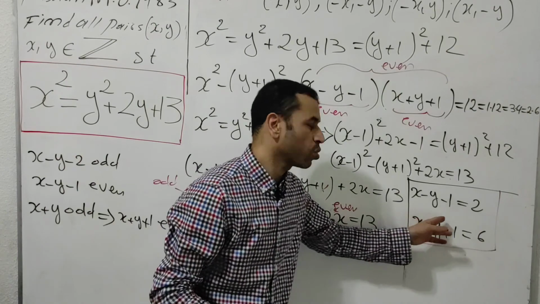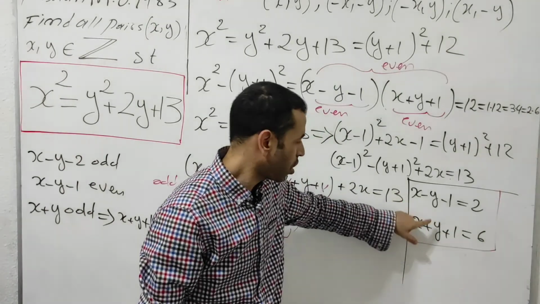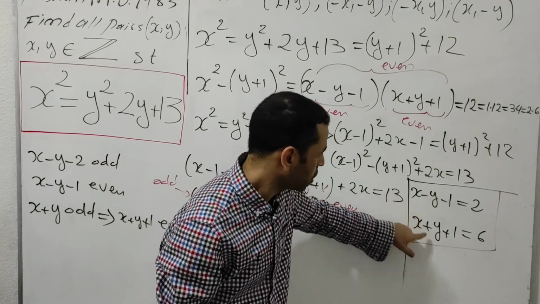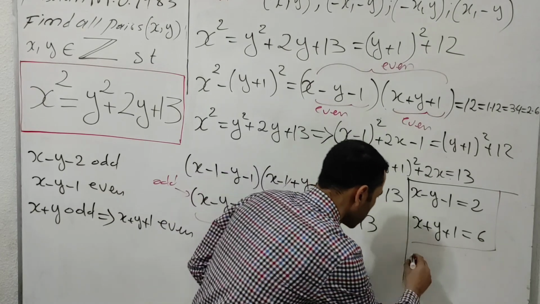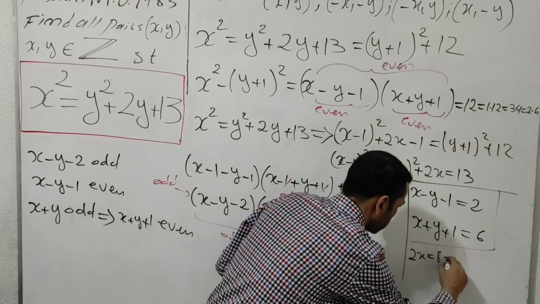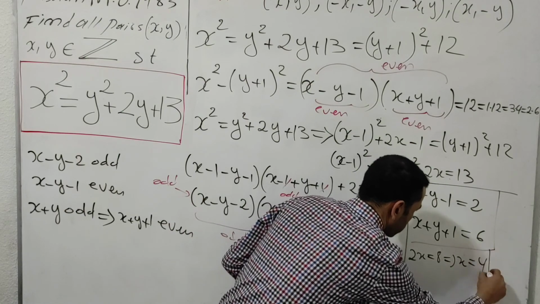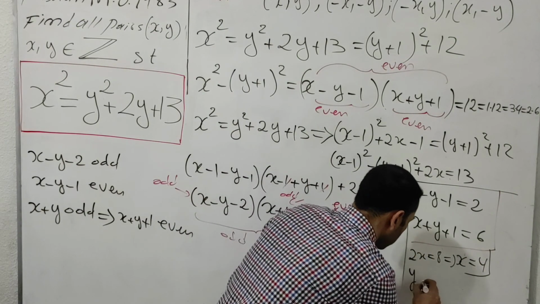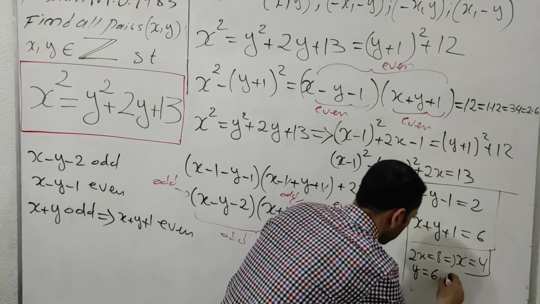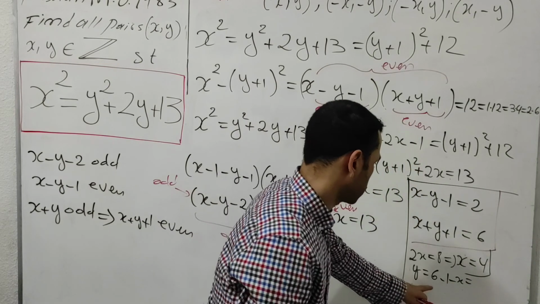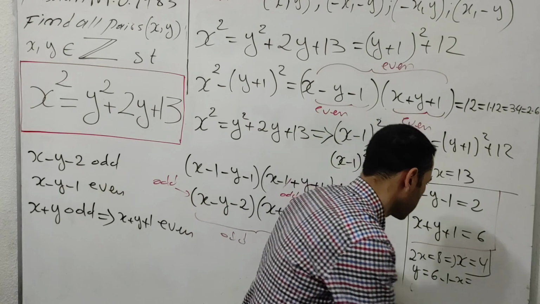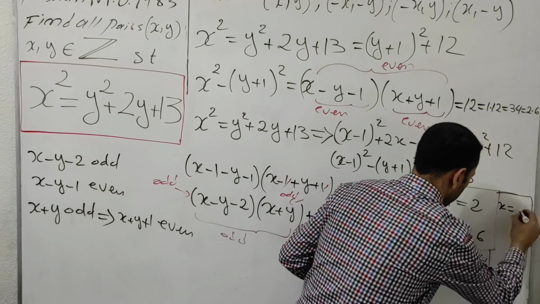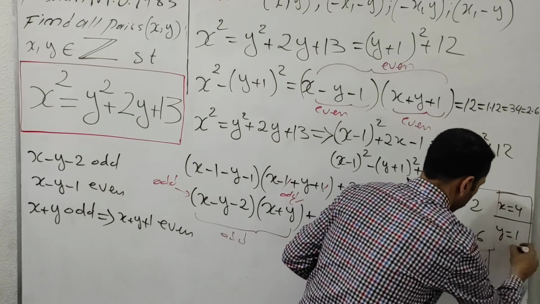Okay, now I'm going to solve for x and y by adding the first equation to the second equation. Y and number 1 will be cancelled out. I will be left with 2x equals 2 plus 6, which is 8. That means 2x equals 8, which implies x equals 4. Okay, I'm going to replace x in either equation. I will get y equals 6 minus 1 minus x. 6 minus 1 is 5. 5 minus 4 gives us 1. So I will have x equals 4 and y equals 1.